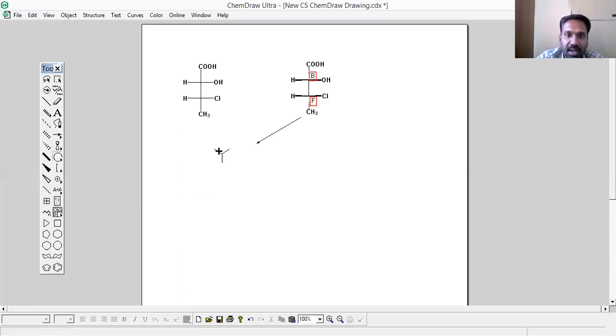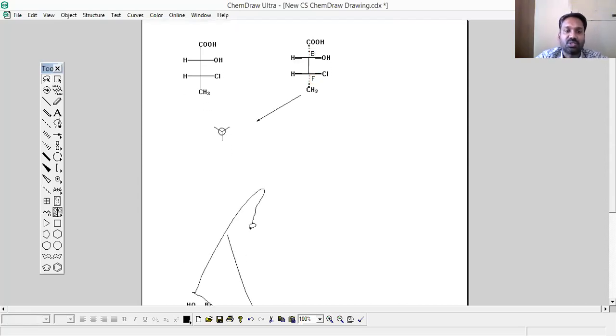Okay. CH3. Let me draw off the projection. So which are the substituents of the front carbon? HCl CH3. Good. H. Which side does the H come? Towards your left, right? Yes, sir. Yeah, that is also important. The relative positions of the substituents are very important, right? Okay, this is your CH3.